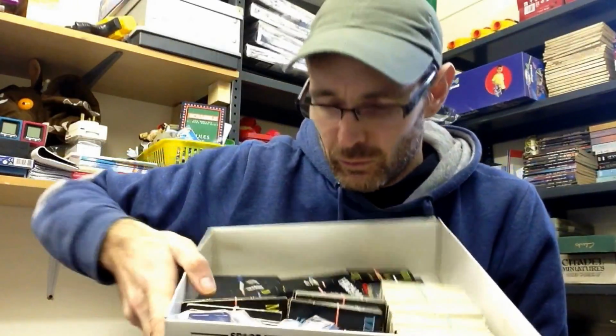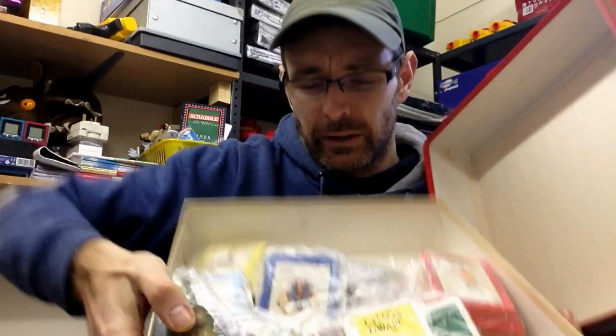As you can see in there, all of these different bundles of cards. I've sorted them out and had a good look at them. There's hundreds and hundreds of cards in there. And it's similar in the other box. As you can see, these are all in little bags. But yeah, it's a tricky one. It's really hard to work out what sort of value there is there.